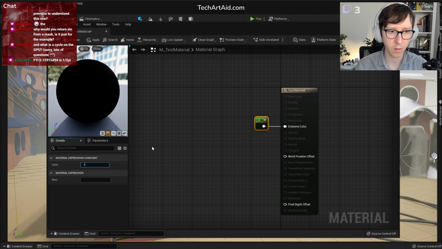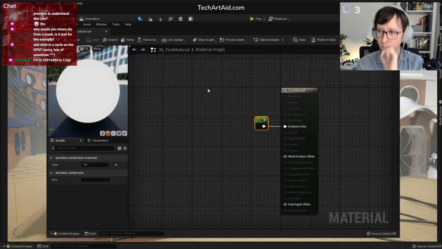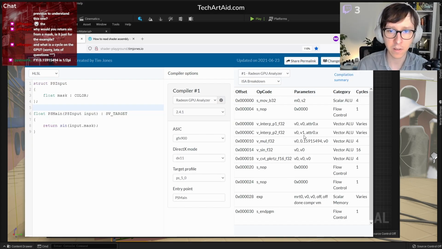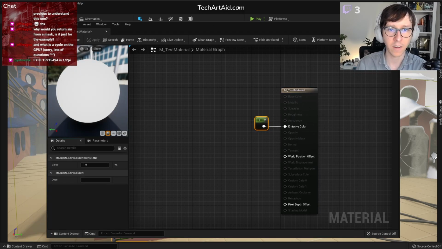1. That's it. Oh, Piatnashkin says that this magic number in the compiler is 1 by 2 pi. 1 by 2 pi. This is it, yeah. So I think that the sine instruction on the GPU doesn't work with the typical period of 2 pi. So it has to scale the input to use that and give the correct result. Right, Piatnashkin? Probably this is like that. Okay, so back to Unreal.